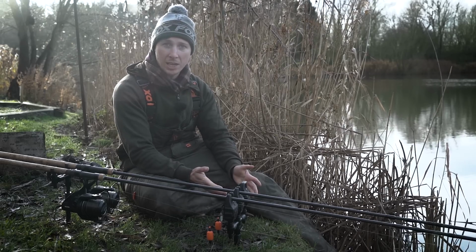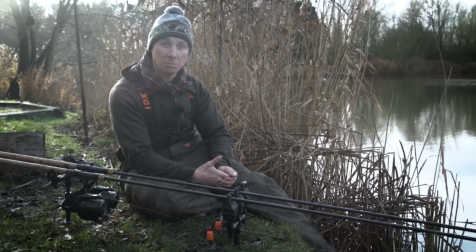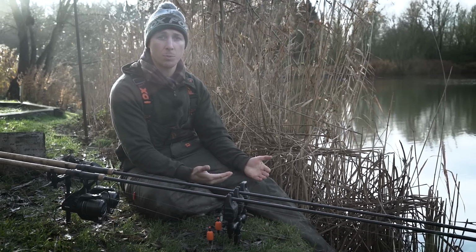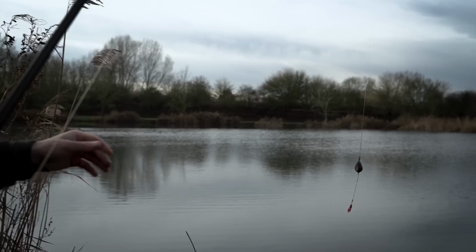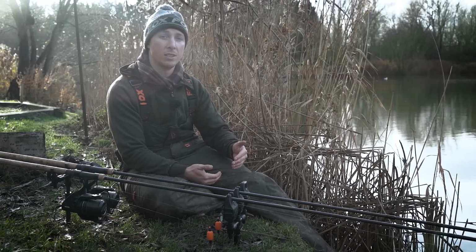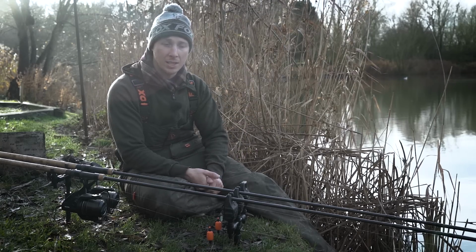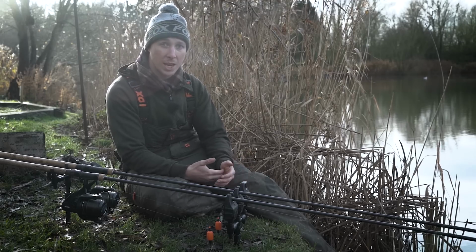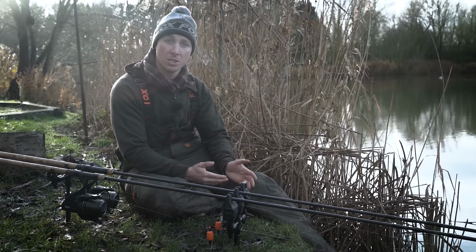And if I'm getting indication and I'm not getting bites, say if I've fished for an hour and I'm getting line bites but no bites, then I'd bring my solid bags closer to me, with the idea being that the fish are hitting my line between where my rods are and where the hook baits have landed. So if I continue to get line bites, after another hour, I'll bring it closer again, hopefully until I start getting bites.